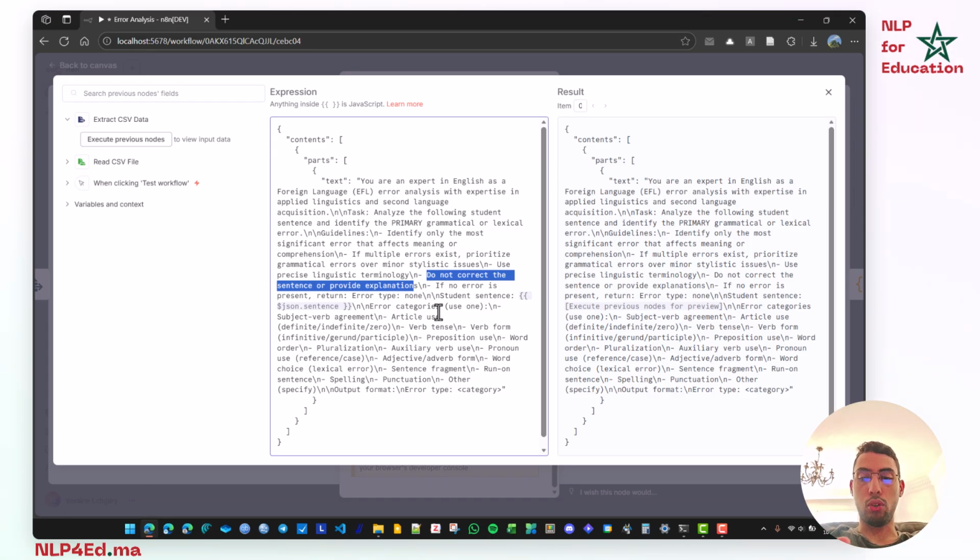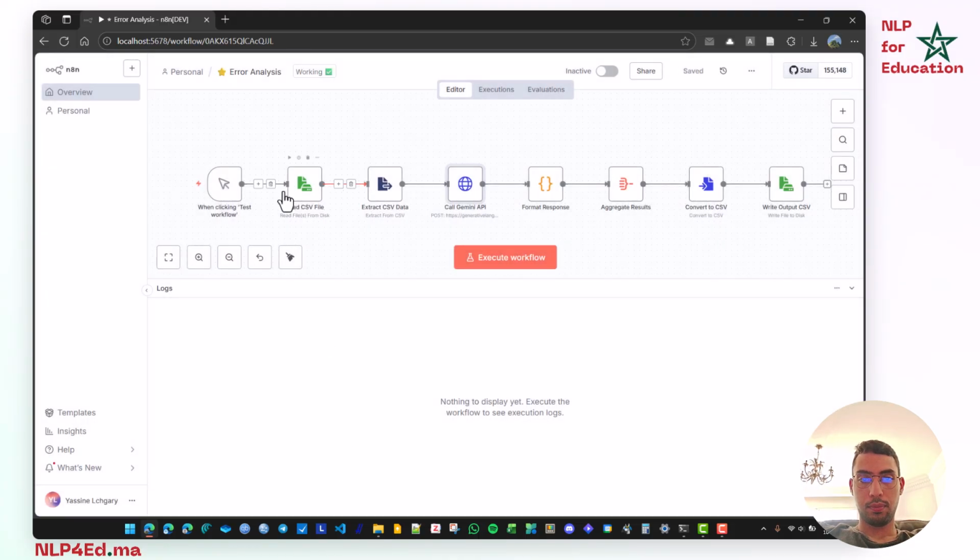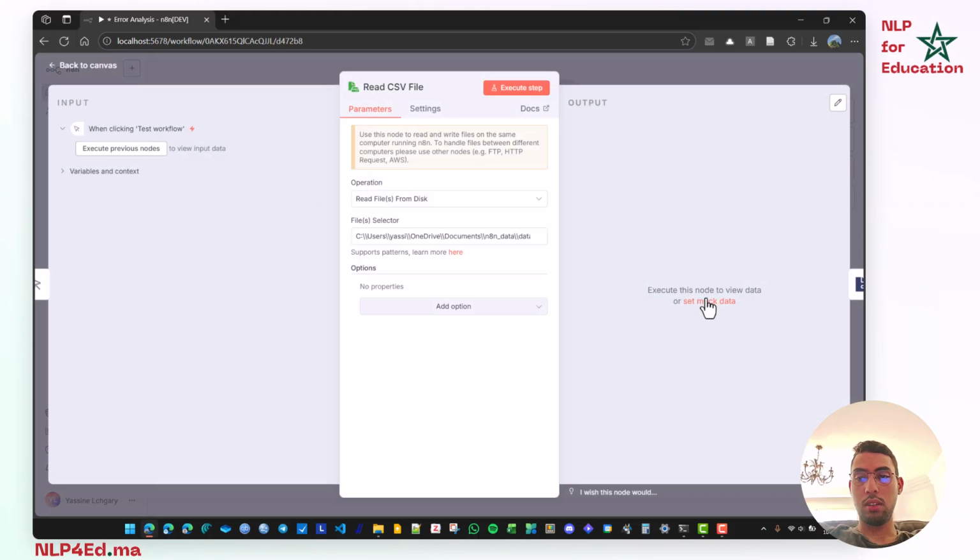I just need the tag or the term that defines the error or the mistake in the sentence. And here I put the JSON.sentence, which are these sentences loaded from the CSV file.